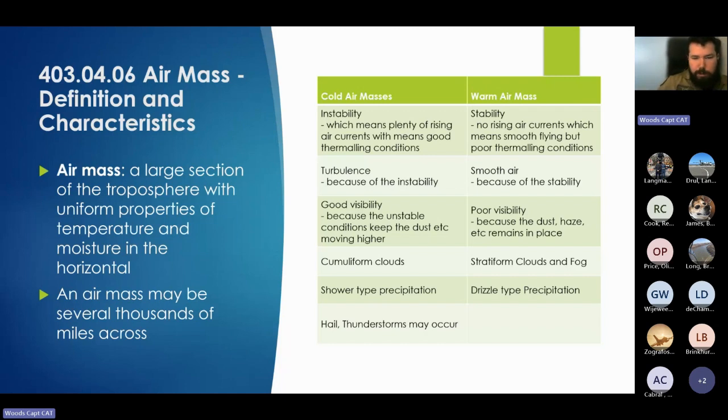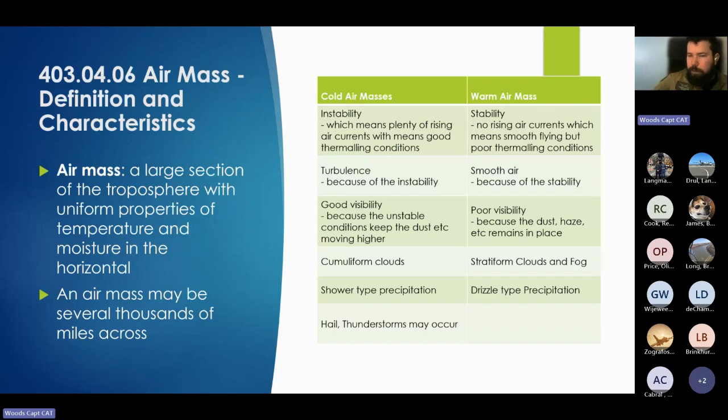And the temperature and the moisture are roughly the same over a large horizontal area. Let's say if we look at, for example, the northwest region today, it could be cold and dry. And we're talking about a very, very large area, over thousands of kilometers, thousands of miles, a big area.